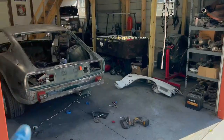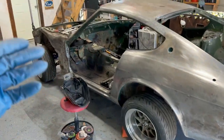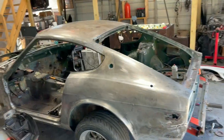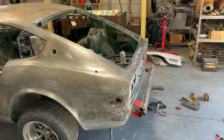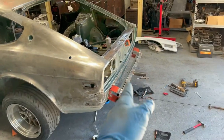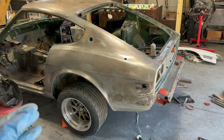So once this car is stripped and it only has the shell, once you get the suspension off and the A-arms and all that stuff, the car is going to probably weigh 800 pounds. Right now I can actually lift it myself a little bit off the ground, just by grabbing onto that and lifting. So we're not talking about a lot of weight here, okay?